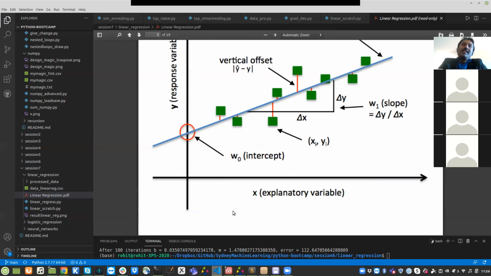A multivariate linear regression model is when you have more than one x. So your x1, the first x, is the distance from the opera house.